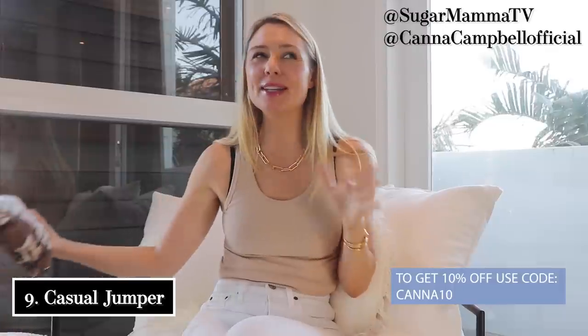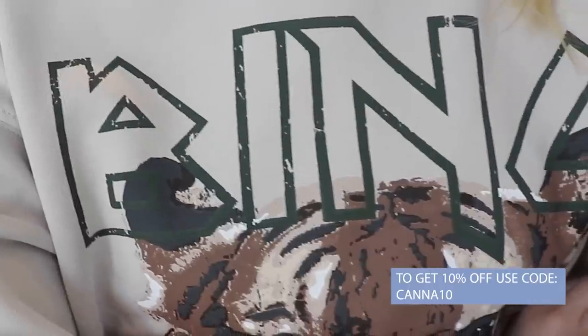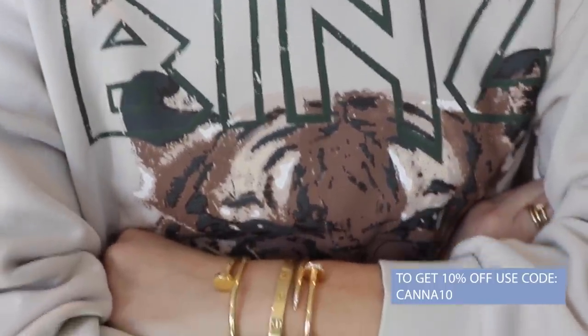Finally, a bit of a rogue piece — a little out of my fashion comfort zone, but I'm so glad I got it. This is one of the Anine Bing jumpers. I have a daughter called Tiger and this has a tiger all over it, which I love. It's that classic beige color so it goes with everything. It's a really fun piece with a lot of personality — incredibly comfortable and breathable, being cotton. I can dress it down with jeans, shorts, or a mini skirt, or dress it up with leather pants and joggers tucked in with a stiletto and sunglasses. Really reasonably priced for such a high-end brand, all through Farfetch.